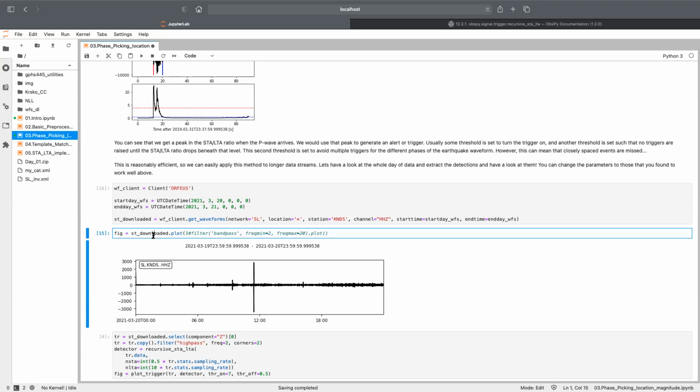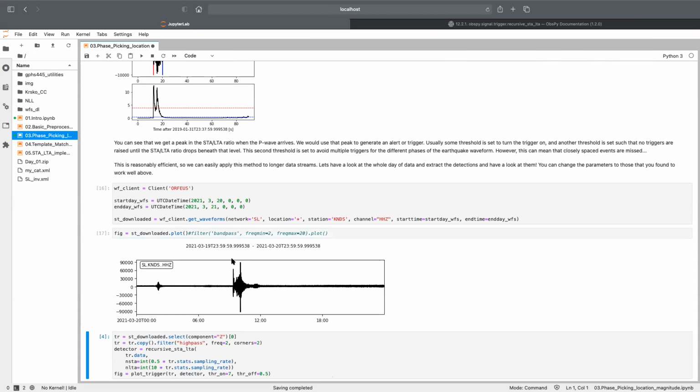Okay, so if we just plot the raw signal, we see this long signal. This is 3 hours, this is 1 hour and something long signal. This is actually a magnitude 7 point something teleseismic earthquake very far away. And this here is also a long signal because this is 24 hours, so this is most likely another teleseismic earthquake, or at least a regional one. I think this is the day when 2 very big earthquakes happened north of New Zealand, a magnitude 7 point something and magnitude 8. So you see, we only see these 2.